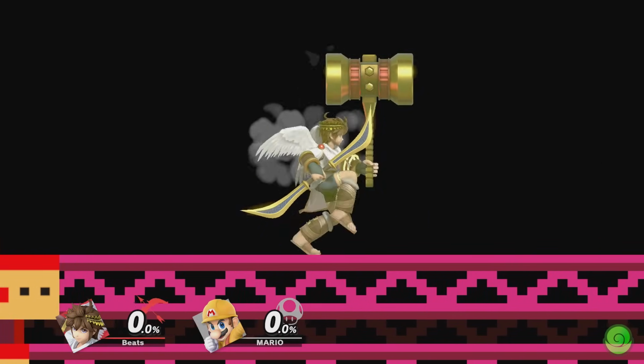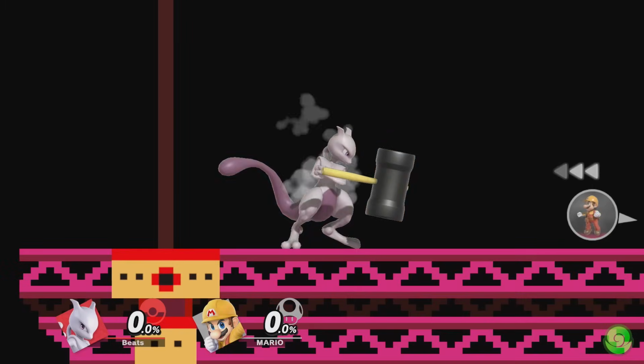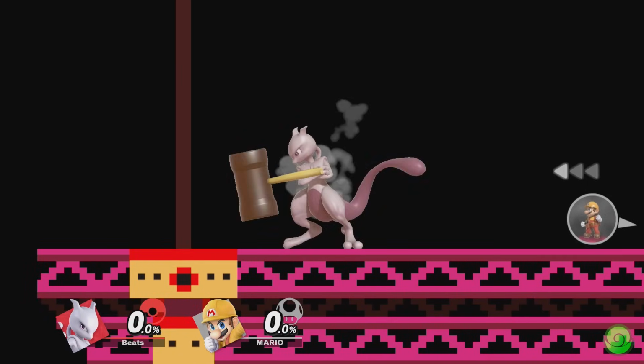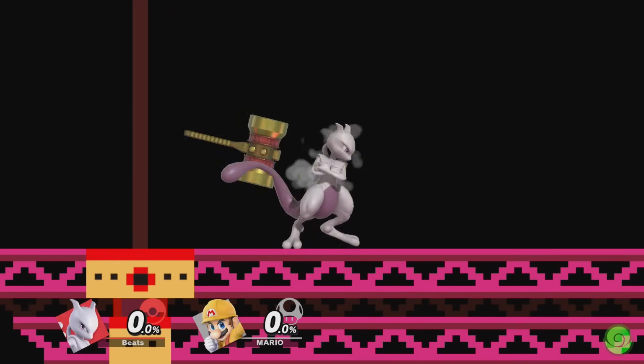I swear, every single time I see this, I just can't stop laughing, it's just so goofy. Also, Mewtwo uses its telekinesis to orbit the hammer around itself. Not only does this look cool, but it actually affects the hitbox of the hammer, I'm pretty sure.